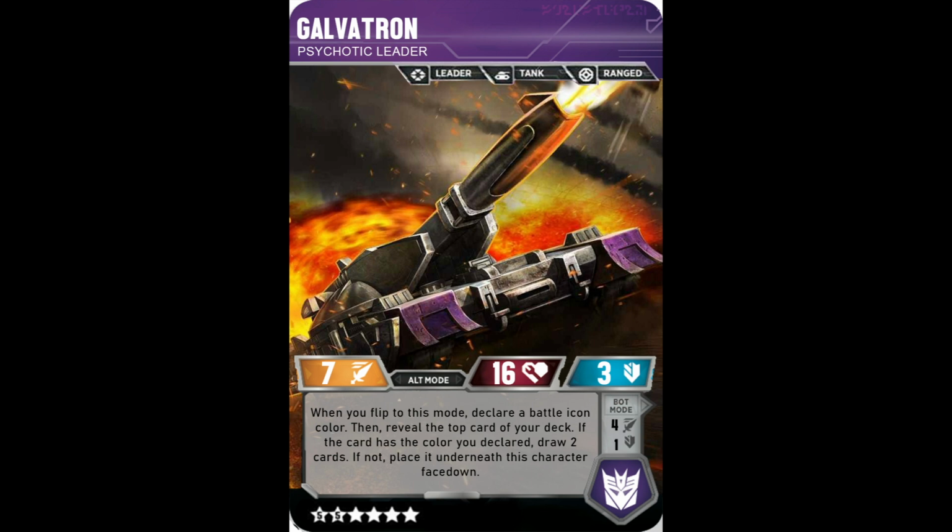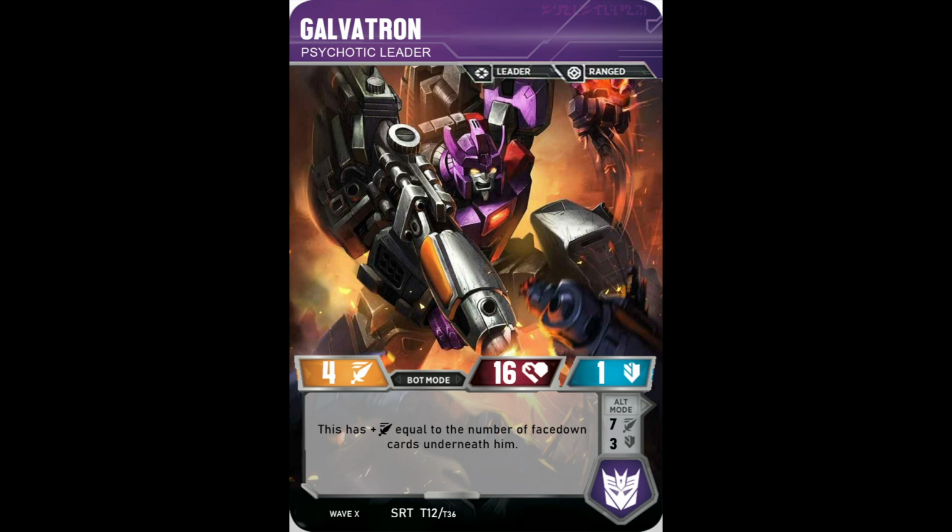Next, we're going to talk about his bot mode side, which obviously subtracts the leader tag, but this is the side everyone's been controversial about. People are saying that for 14 stars, his base attack is too low, which I might agree on. Again, I have to do more testing on him to be sure, because he has plus attack equal to the number of face-down cards underneath him.